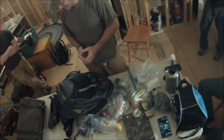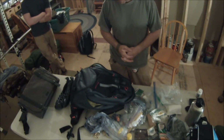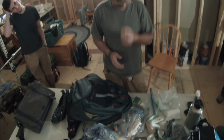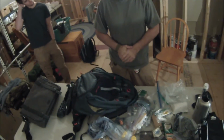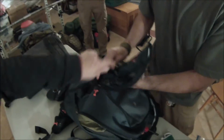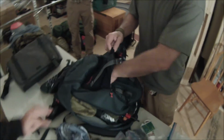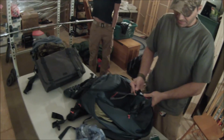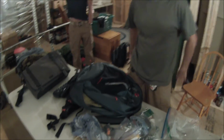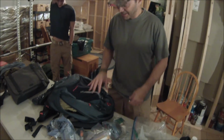Versus some of the other stuff I have here is more about blending with the crowd. You could use your suppressed little 22 and then hunt squirrels and add some snares to this. I'm thinking, I don't know if there's anything here, but your shoes might be able to fit in this. I'll put my jacket in this. Oh, okay. This is like a ready hold for usually a jacket. Yeah, or you can just take a 550 cord and strap your shoes off to the side. I don't like stuff dangling because it hits your butt. Well, whatever you do, but I'm saying you can throw the shoes on the outside real quick.